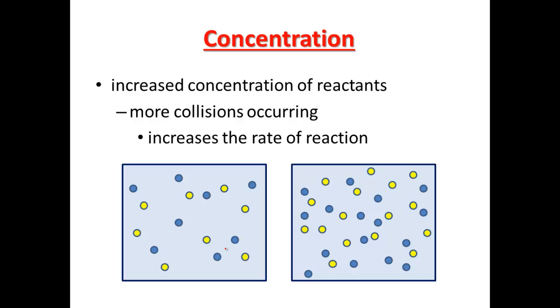So our first one we're going to look at, concentration. By increasing the concentration of reactants, we get more collisions occurring. So the more collisions we have, the more chance we have of getting an actual reaction to occur. So this will increase the rate of reaction. The idea would be if you only have a few reactants, for those two to bounce into each other correctly, correct orientation, isn't going to be as often as if we have a bunch of reactants occurring where we get a chance for a lot more collisions to occur. If we were to think about the amusement park, bumper cars, a lot more collisions would be occurring here.